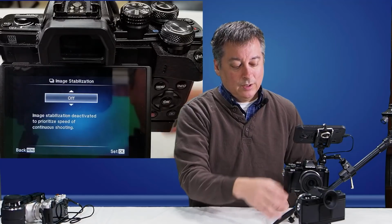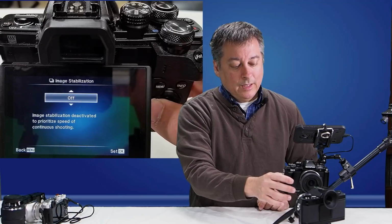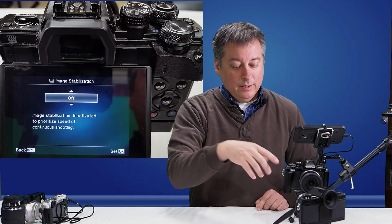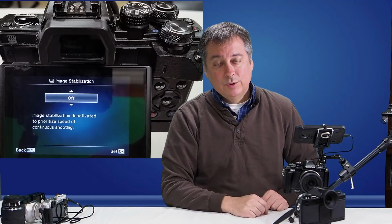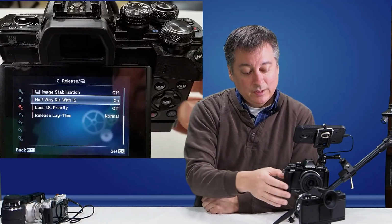Okay, image stabilization off. This is not on-off for the complete image stabilization system. It's only when, as it says here, in continuous shooting. So again, that's so that the camera can do less work trying to stabilize and focus on just firing the shutter. So leaving this off is fine for me. But you can turn it on if you have really shaky hands and you're doing continuous shooting, and give that a shot. It may take fewer frames, but at least they'll be sharp when you get them, right?